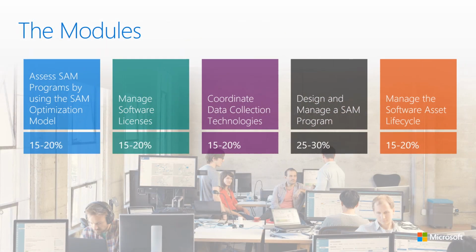That concludes our fourth module in the 70-713 exam preparation track. Your next task, as usual, should be to take the short test associated with this module to check that you've understood and remembered the key points and that you can apply your knowledge, and that's in scenario-based and factual questions. Then join me on the last module, which you can see is entitled Manage the Software Asset Lifecycle, and it covers managing request, acquisition, deployment and retirement processes, as well as how to track consumption and how to optimize assets.